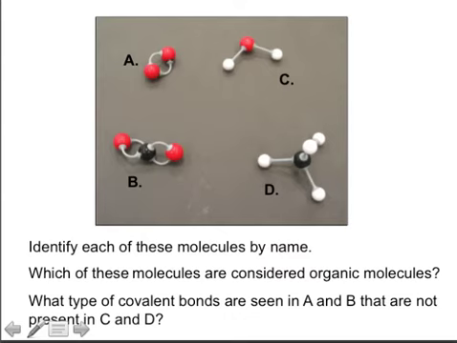A covalent bond represents the sharing of a pair of electrons between 2 elements. So the way to determine the number of covalent bonds that an element can form is to look at the outer shell, count the number of electrons in it, and then subtract that number from 8. And that'll tell you the number of covalent bonds that element can form. So if you've got your periodic table in front of you and you're looking here, let's take oxygen. Oxygen has 6 electrons in its outer shell. It has a total of 8 electrons.